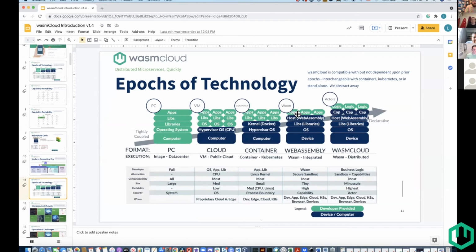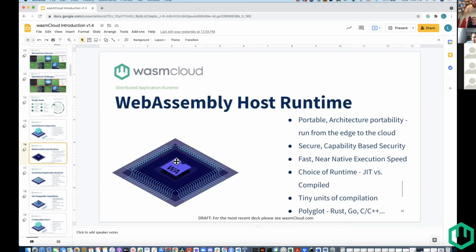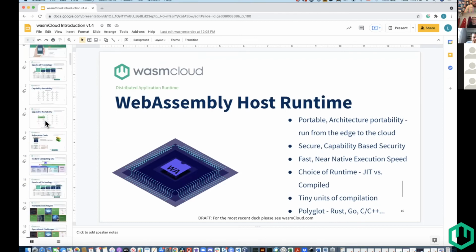We're not moving from an abstraction of a virtual machine, an abstraction of a Linux environment. We're back to an abstraction of a CPU. It's almost like recursive when you think about it that way, except there's no operating system in here. We've just got our wasmCloud shim that pulls us up into the future. In the future, we will have WASI sitting on top of this stuff to give us some operating system type primitives. But the way that we've always built wasmCloud is so that it's completely compatible with that, and those features would just flow right into either a capability provider or just naturally into the project there.